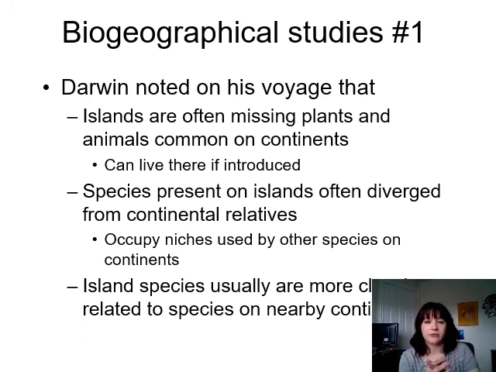And so we've talked about this before, right? You can find that sometimes these species look more similar to each other from the different islands than if you compare the species on the islands versus from the mainland. Now we're going to watch a video in lab this week, one about lizard anoles that I really want you to pay close attention to, because they talk about convergent evolution in that video. And so it's a great example to help you understand this topic in more detail.